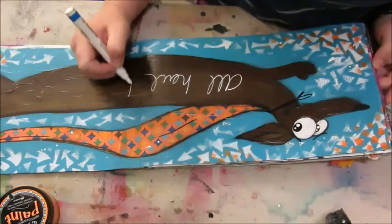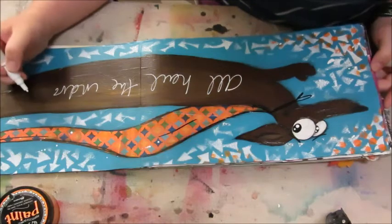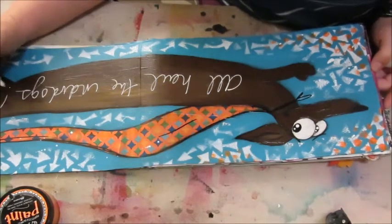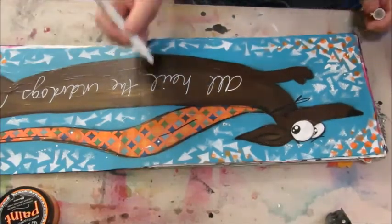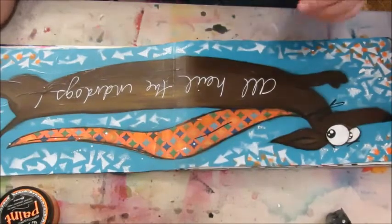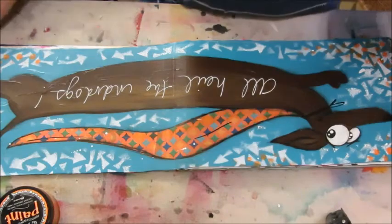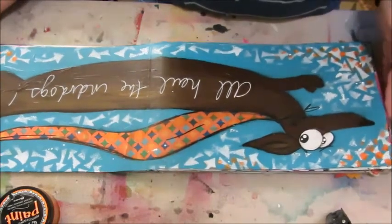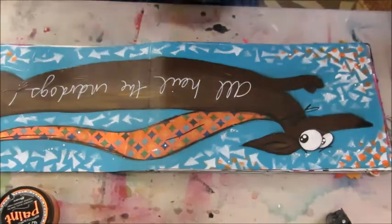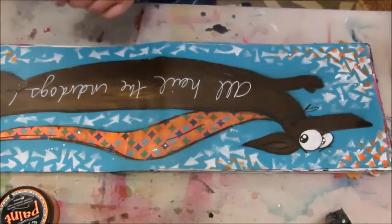All hail the underdogs. There we go. You've got to be confident with your writing. I have terrible writing, so then you just go with it. Yeah, I feel like the only thing he's missing is a little black in the background, maybe. Maybe we can do some black splatters.